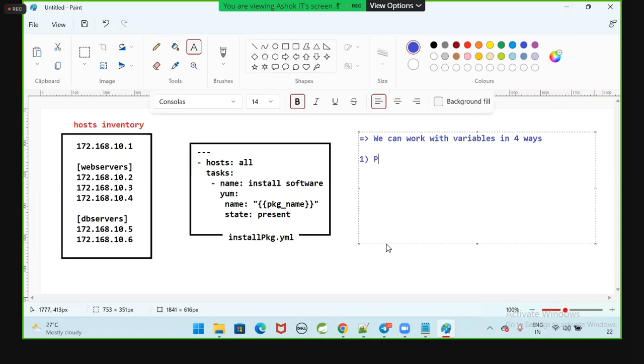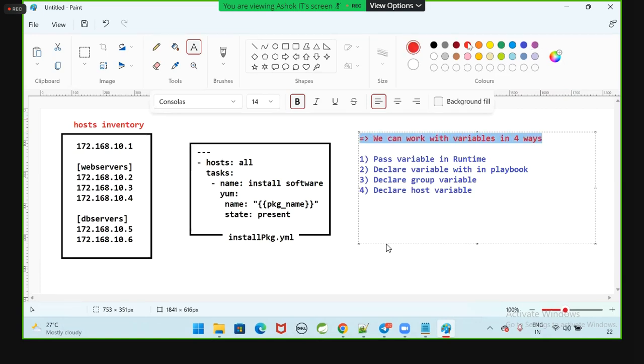One is pass variable in runtime. Second one, declare variable within playbook. Third, declare group variable, and fourth, declare host variable.